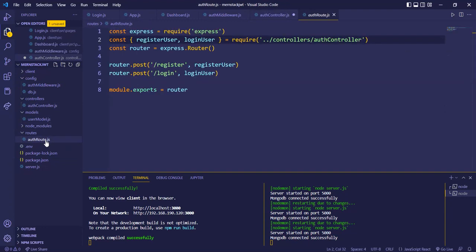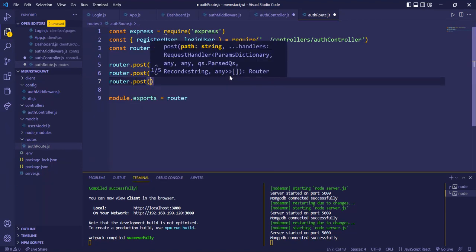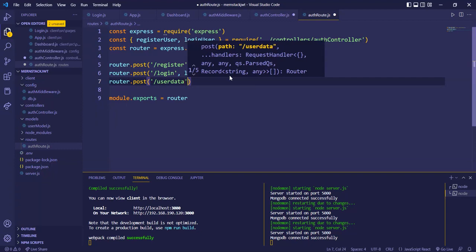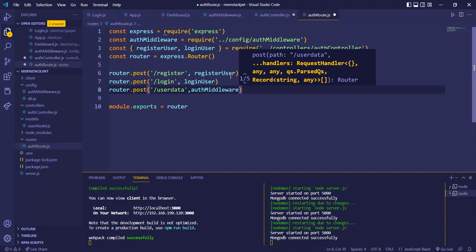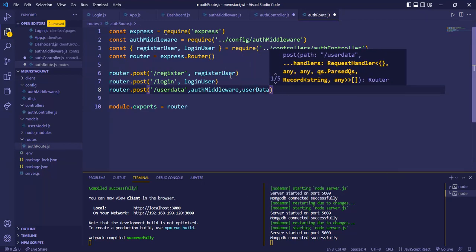So inside route, yeah, this one here, we need to give a router.post, and here user data, and this second parameter will be the auth variable, that is auth middleware. So by this middleware only it will verify that token. And our third will be the user data, that is nothing but we will be passing the token to this, right? So that is the user data.